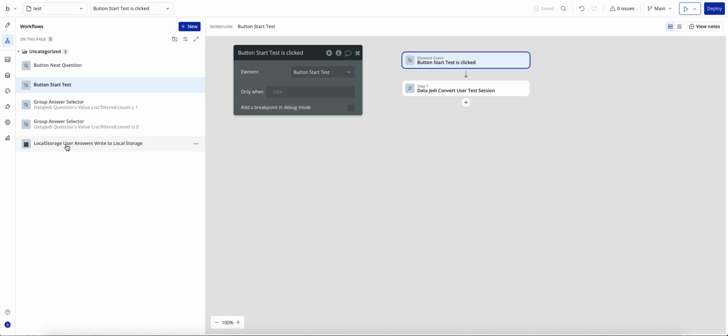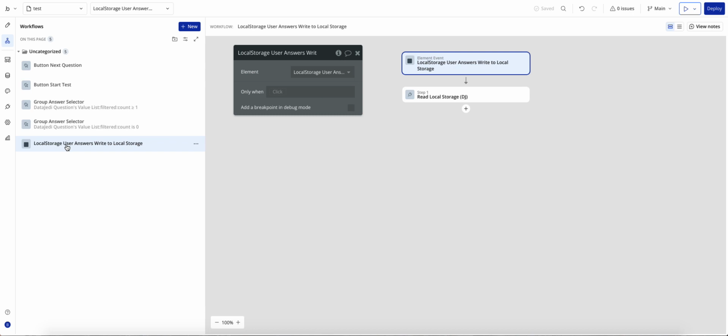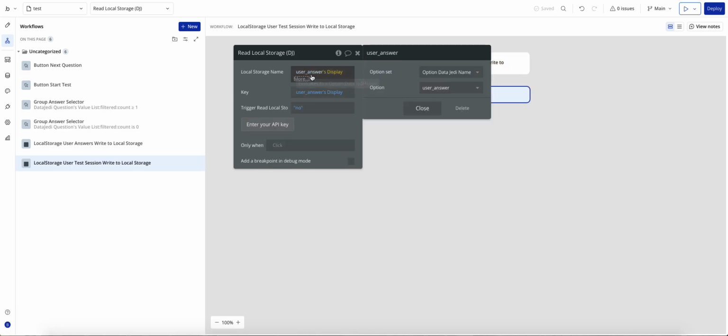But we've got two different local storages because we need an individual one for each of the different kind of keys or object lists. Alright, so here I'm going to copy this and paste that, and it will be the user test session, and the read would be the user test session.